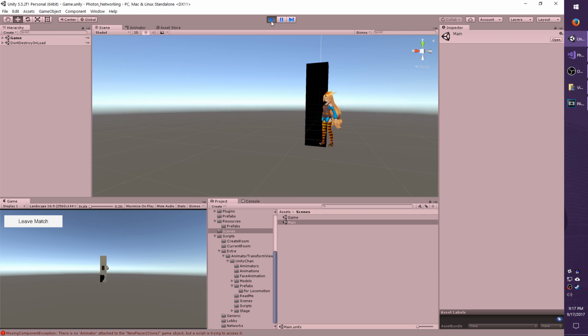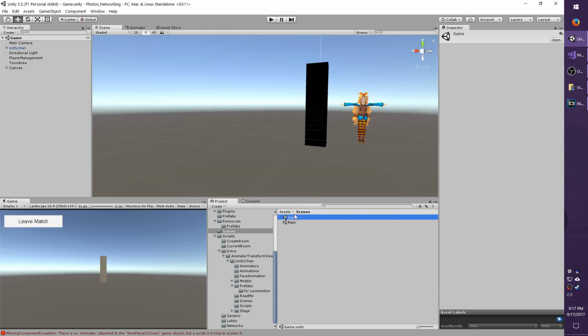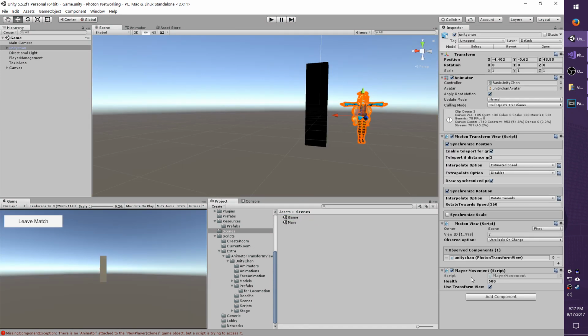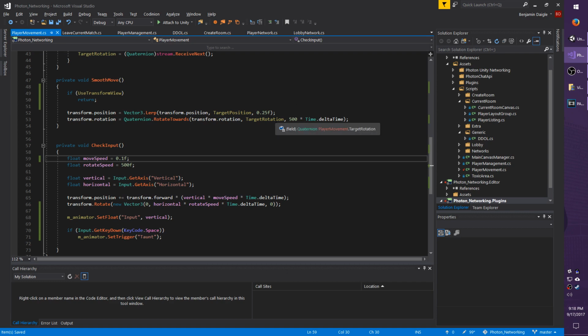but I clearly need to adjust the speed, because that's insane. So I'm going to hit play to stop it, go back to the game scene, and it looks like I have it hard coded, so I'm going to go back to the script real quick and change the move speed to like 0.1. I don't really care if it moves, I'm just doing it for the sake of the animation.